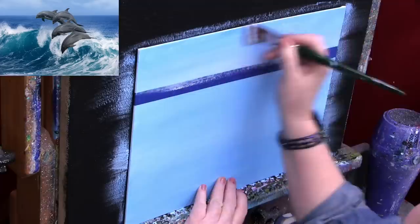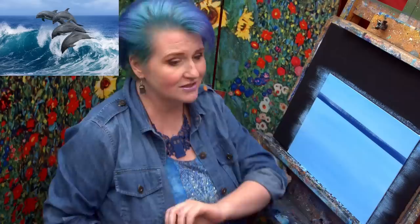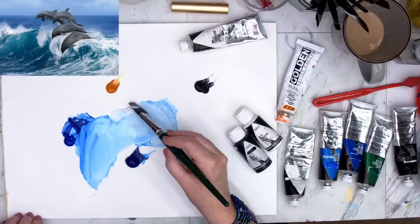And I'm going to show you how to do these clouds with a bright. But if you want a whole bunch of stuff on clouds, on our Facebook, we did a Technique Tuesday where I showed you guys four ways to make clouds just like these. And it was like with a sponge and a palette knife in different ways. So never feel like you've got one way. But I've been getting asked a lot about how to do it with a bright because they keep saying you can do it.